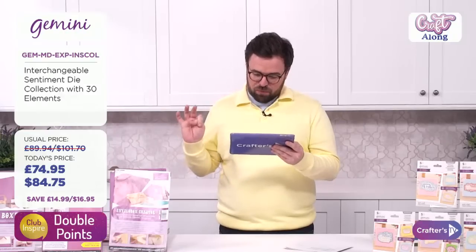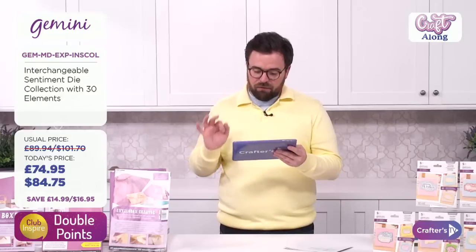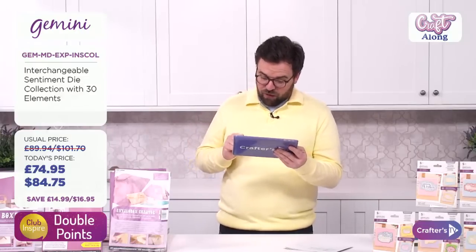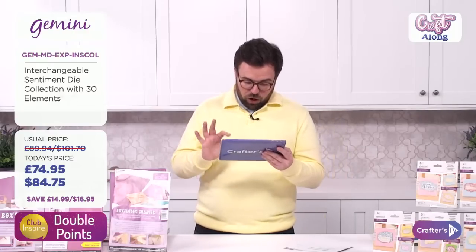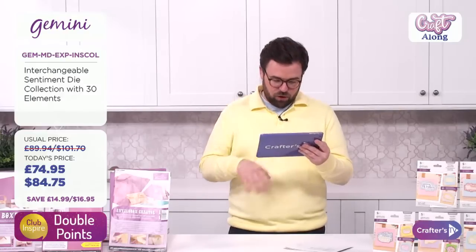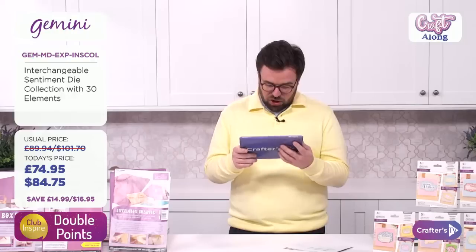Tammy says the whole aperture process is totally different than what I would have done myself. However, I really love to see totally different ways of doing things. Rebecca says, this craft along is fab. Craig makes it look so simple to follow. I'll have to do mine tonight once my daughter goes to sleep. Watch it back whenever you like, Rebecca. Hadassah says, great tips and good pace today too, so thank you.